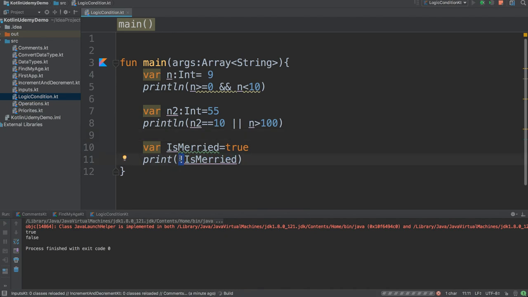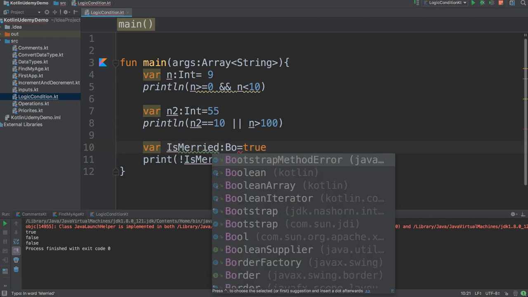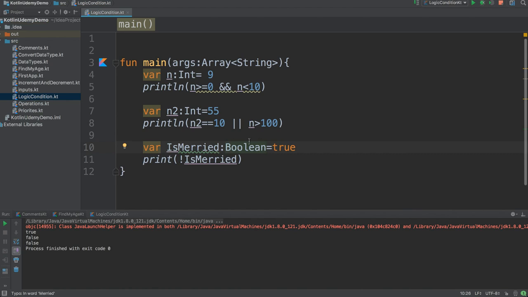The idea behind the logic, you will see in the next video when we have the condition statement. The condition statement needs the final result to be true. So you have to know how to get the final result true or false to get your condition to run. Even this one, isMarried, is true. True is a Boolean value. When I give a variable true or false, that means this variable is a Boolean. A Boolean takes either of two values, true or false. It doesn't take another value. You cannot give it other values. So now if I give it false and apply the NOT gate, it has to give me true in the end.